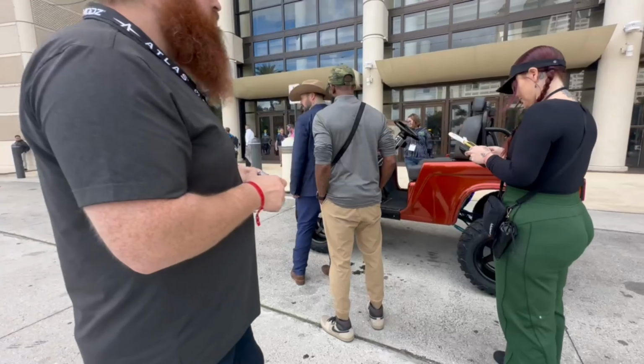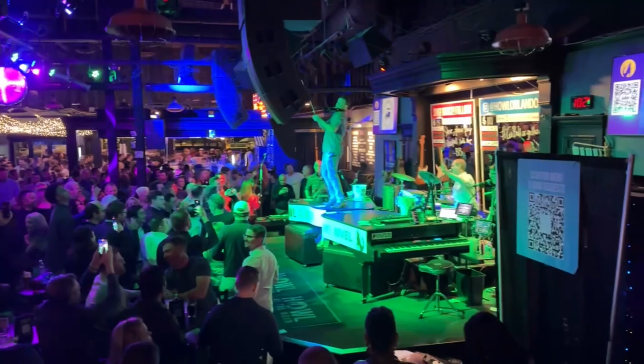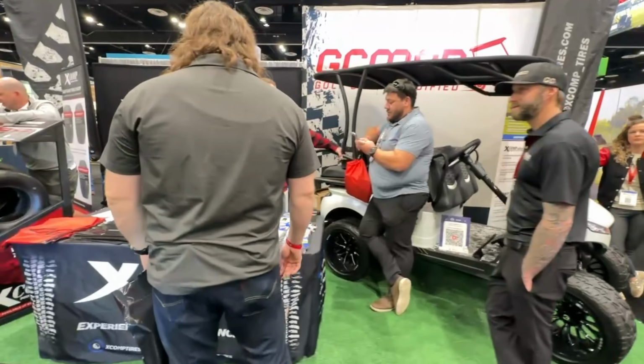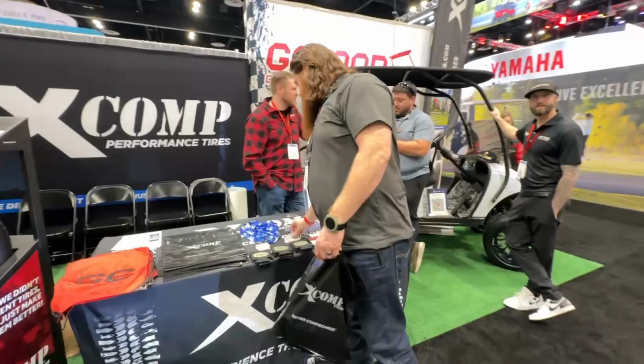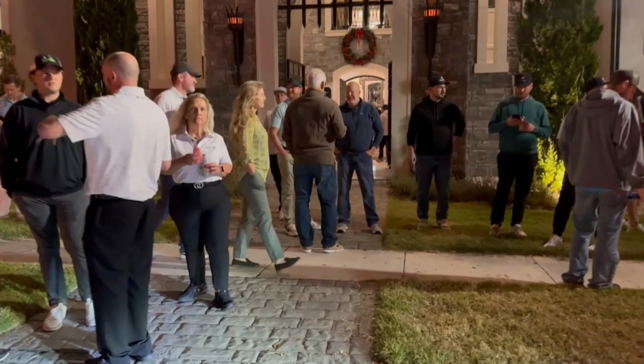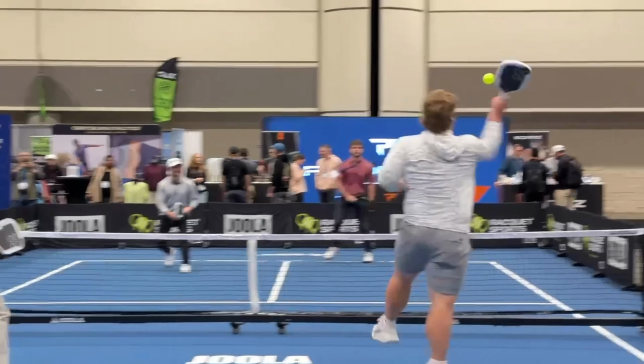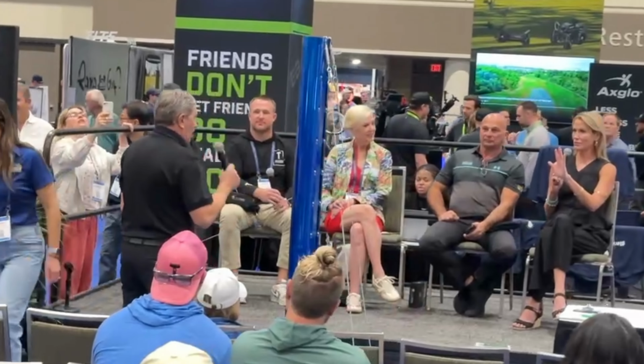What really stood out about this week wasn't the shows or really the parties. Genuinely, it was the community. We all came here for a golf expo, but the cart world showed up in a way that goes so far beyond that. Night after night of events, networking, real friendships forming over this shared obsession. The community is passionate and opinionated, they're driven, and a lot of them are very inspiring. Our little corner of it all, we wouldn't trade it for anything.